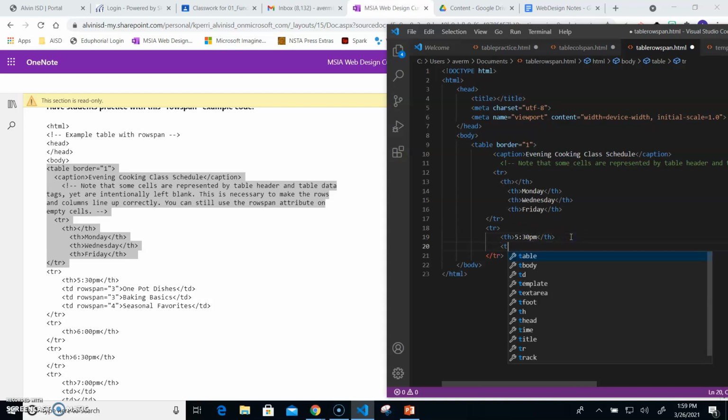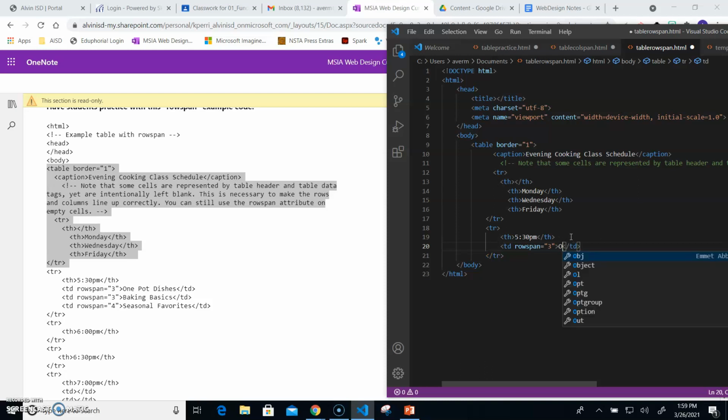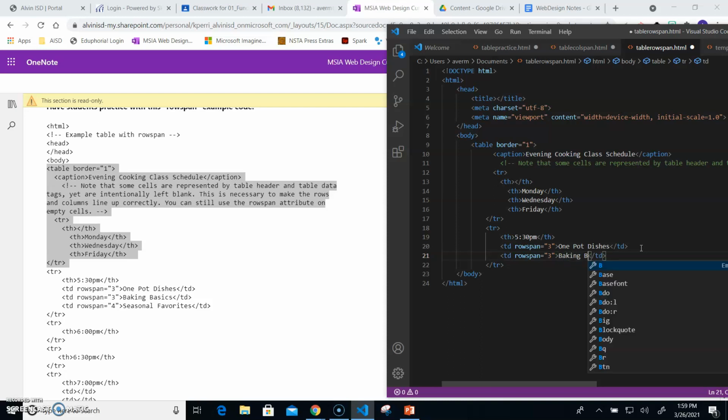And then our table D, table data, row span equals 3. One pot dishes. TD row span equals 3. Baking basics.